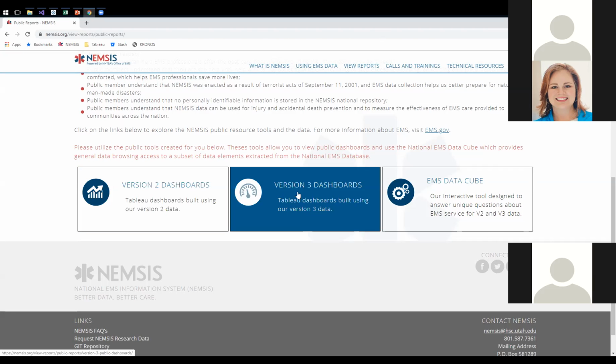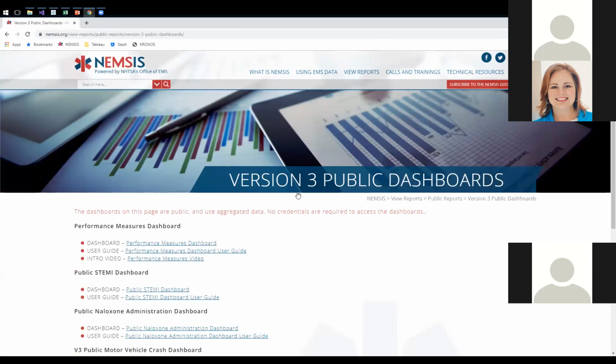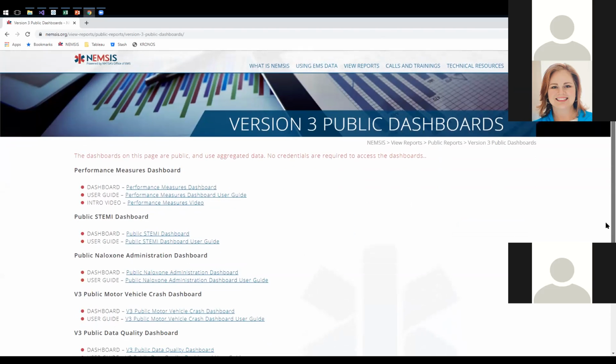And these are version 3 dashboards, which is our active standard. And this is all subversions of version 3. So the 2 versions that we have active right now are 3.3.4 and 3.4.0. And 3.5 is just around the corner for us to start collecting information on that next year.